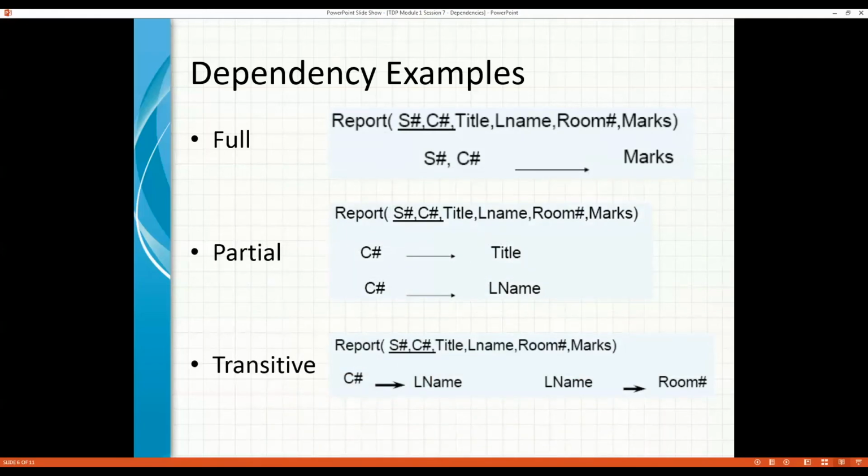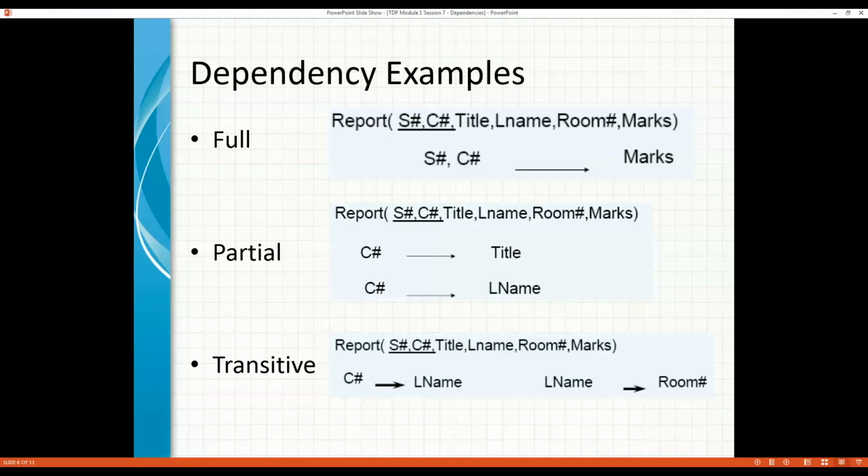Here are some more examples. Let's say we use the same schema for each one. Report card. For a full dependency, if we look at the example next to it, we see that the grades you get on your report will have to do with student number and course number. You can't find out what grade someone got if you don't know what course they took, and you can't find the grades for a person if you know the courses, but not the person. So this is fully dependent on both of those keys used.